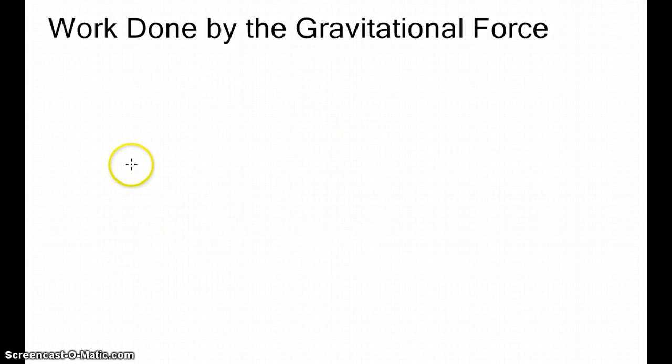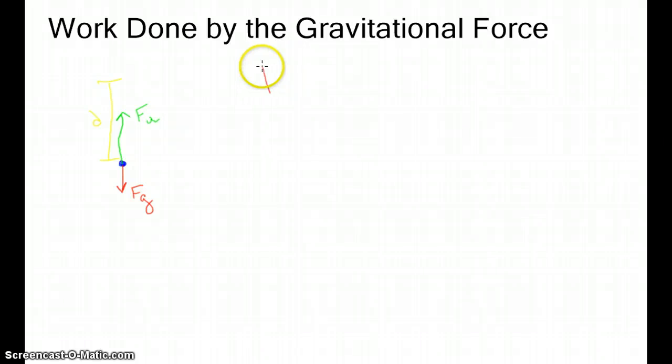Now what if we had a particle-like object and we applied a force to it in order to raise it some distance? So there would be at that point two forces acting on the object. We would have a force due to gravity down, and we would have an applied force in the upward direction because we're moving it upwards. In that case, if we move it some distance d, so now it's way up here, some distance d away, then we have a couple of different works happening.